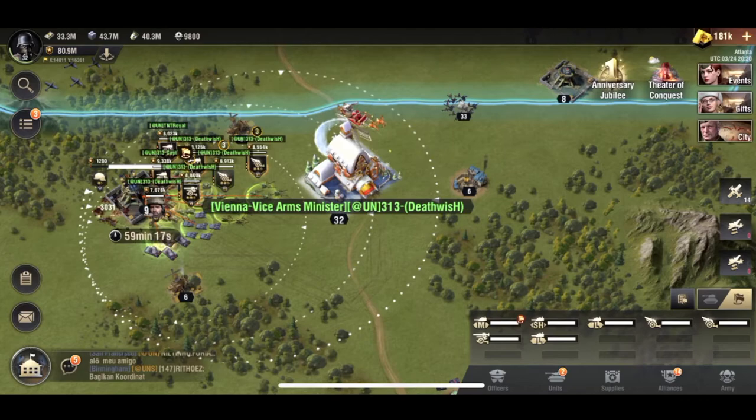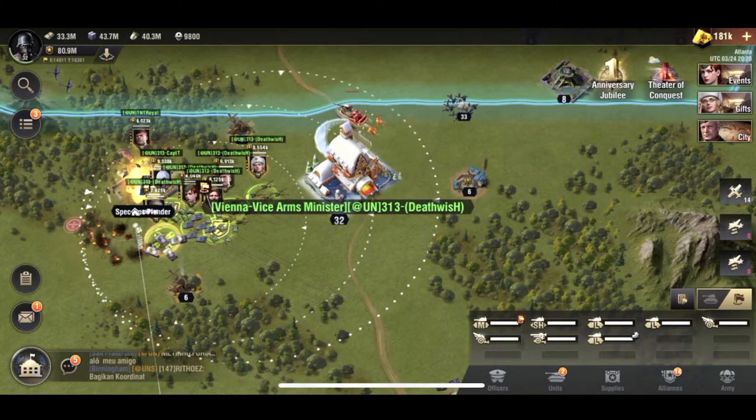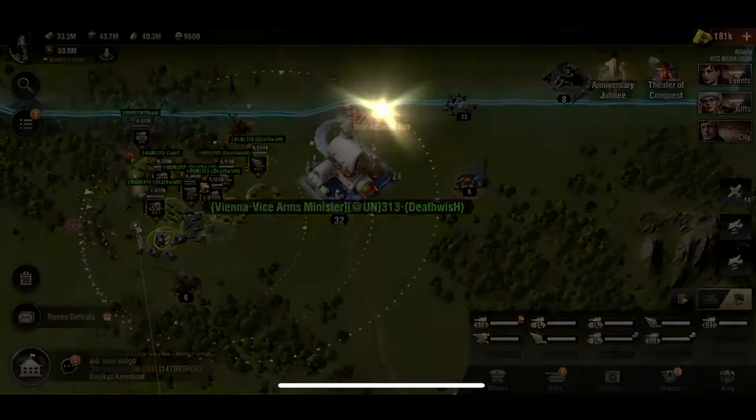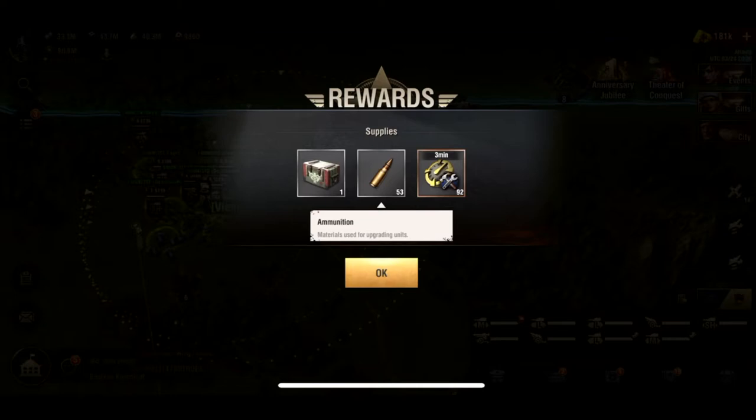Okay, yeah. I would say that that's definitely not any more difficult than the standard Raven bunkers. All right, so let's go ahead and collect. Okay, so we have collected it. We've got our normal material rushes here. We've got our normal ammunition, and then we've got our Spec Ops plunder.